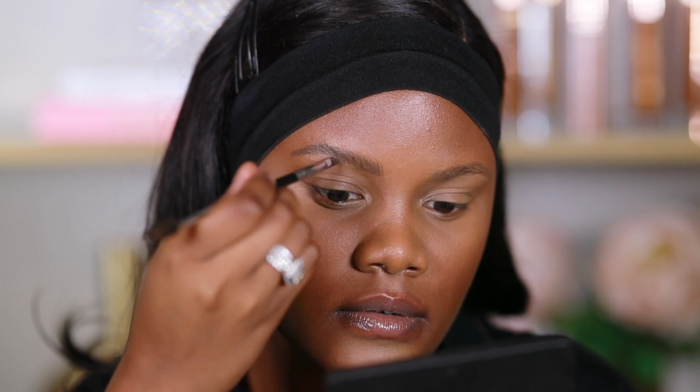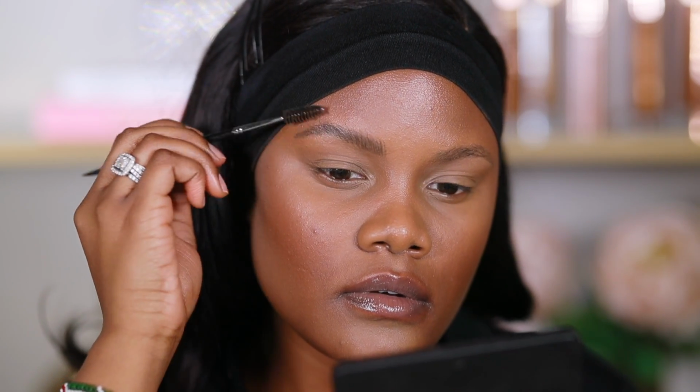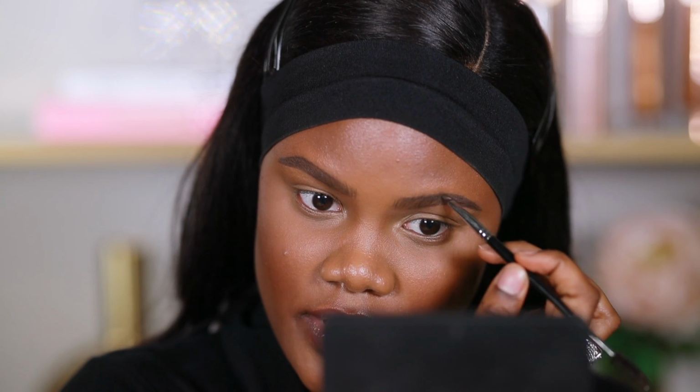And then after that, I just like to brush my eyebrows upwards to see what other spaces I need to fill in. All right, so that's it for the eyebrows. My eyebrows definitely need to get threaded because it's getting serious out here. It's getting very hairy and not equivalent.